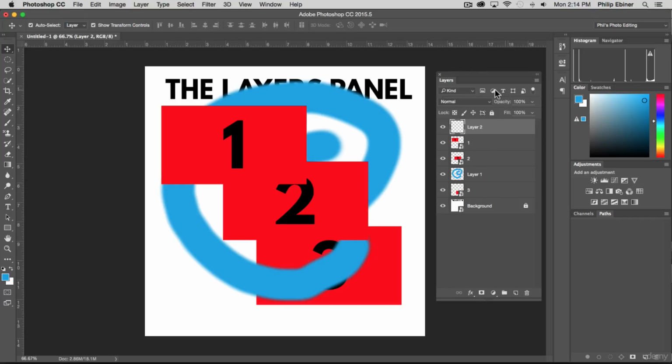The only other thing right here, which is something that I don't do too much, is that at the top are ways to filter your layers. You can click this button on the left and you can see that you can filter by different aspects of the layers: by layer name, mode, attribute, color, kind. And then we can select these different things over here, like filter for pixel layers, or filter by adjustment layer, or text layer, or shape layer.